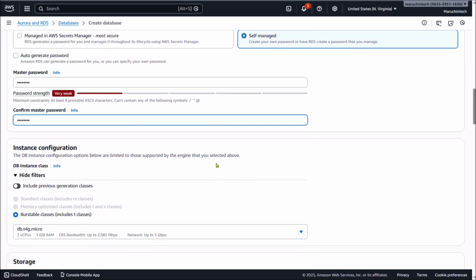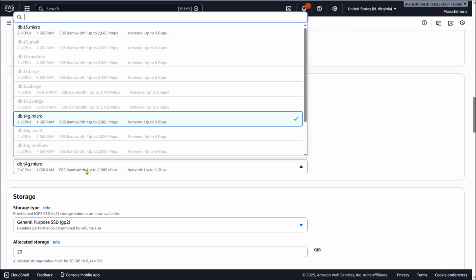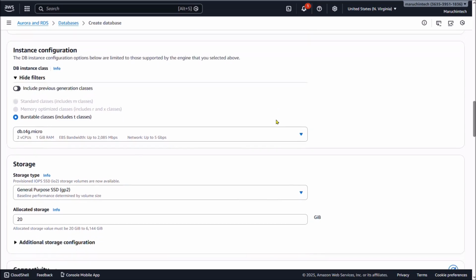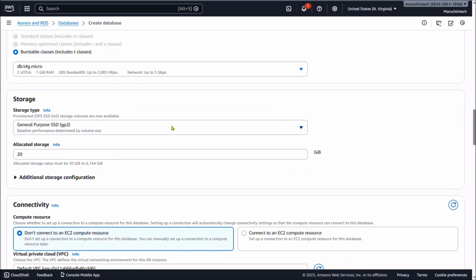Scrolling down to the instance configuration, since we selected the free tier, the micro, the smallest size, is automatically selected. And scrolling down to storage, we will leave the defaults as they are.